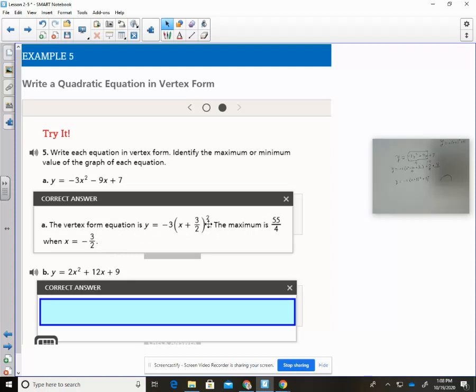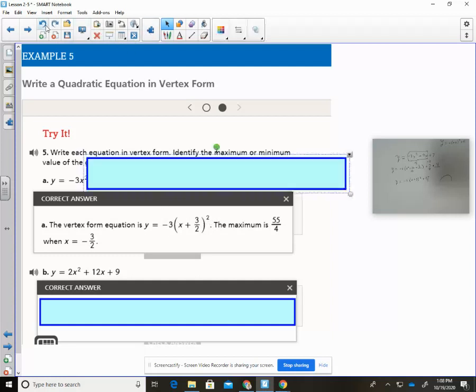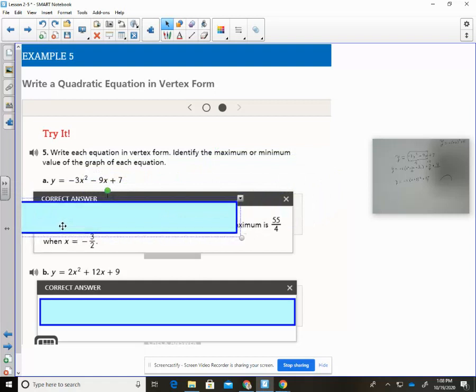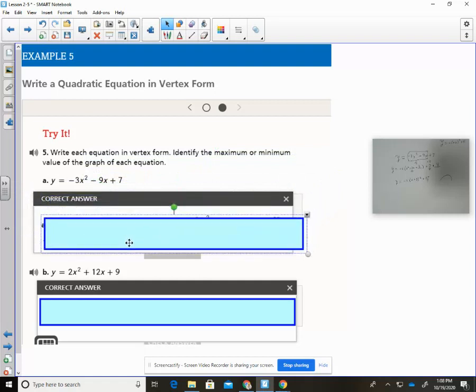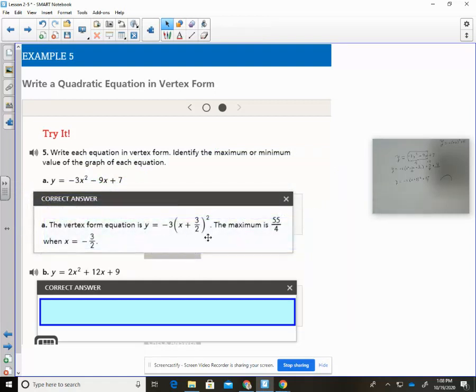Now, I don't know why they messed this up. I should have left that on there. Okay, the answer's right. They wrote their equation wrong. That should be plus 55 over 4, like this one. Okay, and again, I wanted to show you both ways and the way the book does it, and it may be a little less confusing for you. And so I'm going to do it that way also.